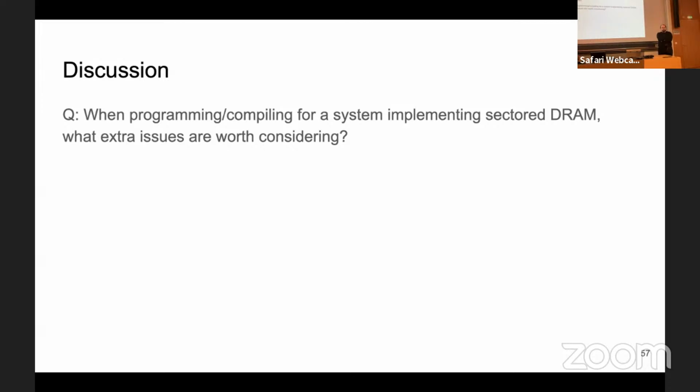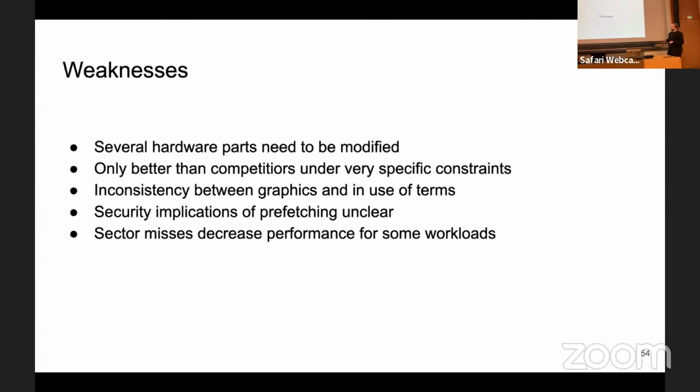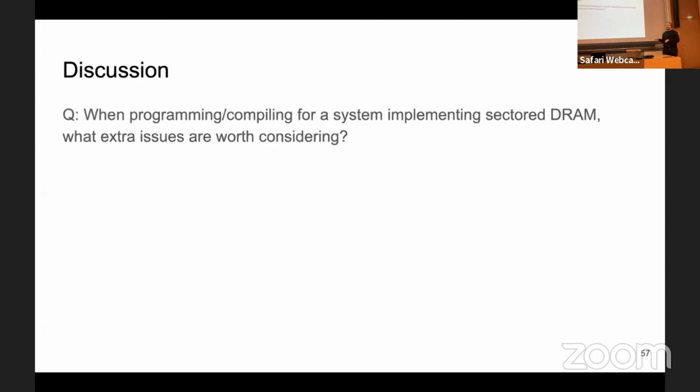I guess with this, we don't have to care that much about this, under the condition that we actually request the correct sectors. Yes, that's kind of true, but a cache miss is still a cache miss, so that's still bad for us. It's just less bad. But we might also care that certain data is always loaded into certain sectors. Because of how sector prediction works, if we have some consistency of always accessing the same sectors, that's helpful for how this system works.